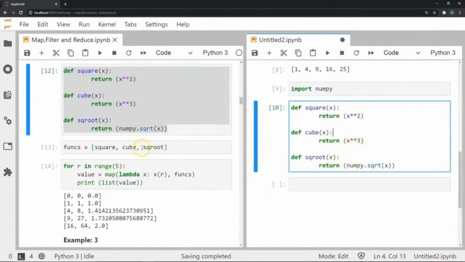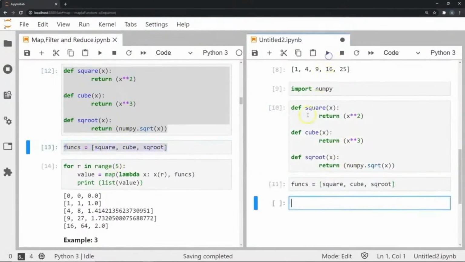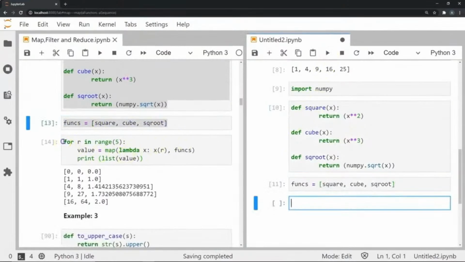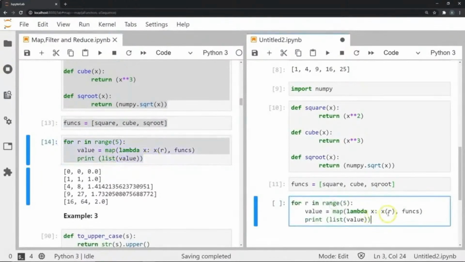And now I'm going to create a list of these functions that you've just seen, and we're going to use a for loop to iterate through a range from 0 to 4. We want to apply some function x, and we want to return that using this lambda function. What values this x will take is based on whatever functions we've stored in this variable called funcs.